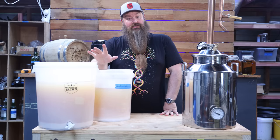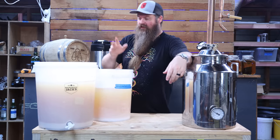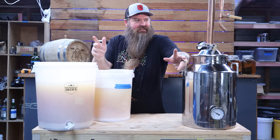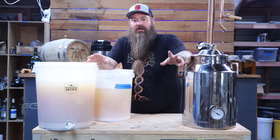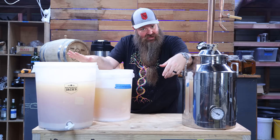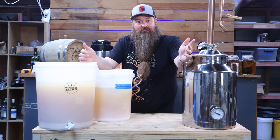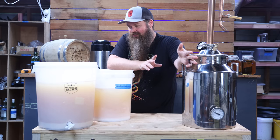With that said, let's get into step number one, which is figuring out whether your wash has fully fermented or not — and this often gets overlooked. We want to know that the wash has fermented out dry. That just means all the sugar that can be fermented has been fermented, so it's no longer sweet. We're getting as much conversion from sugar to alcohol as possible, so we can make as much product as we can. The first way to check is just to look at the wash — you're looking to see that it's no longer turbid, turning over, or actively bubbling.